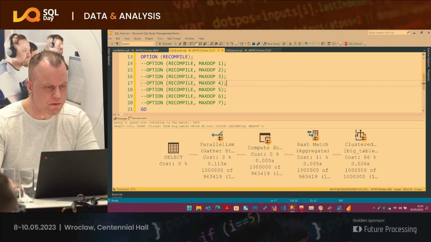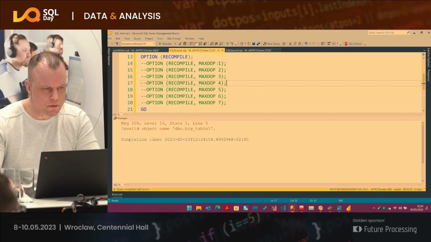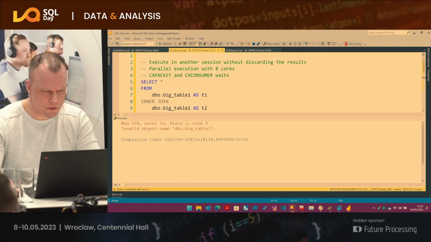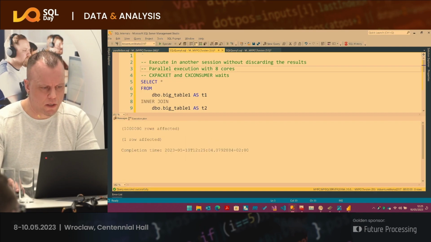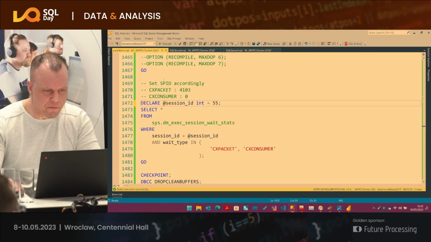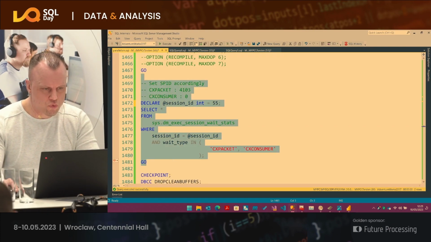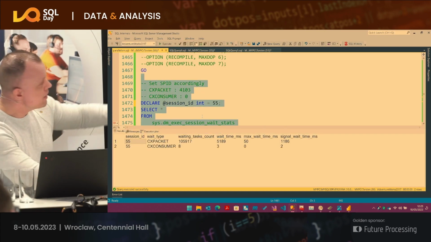This is not limited. You can see it is not limited currently. And oops, I'm working in master. Sorry. I need to be very, very fast. Okay, cool. You can see what happens.